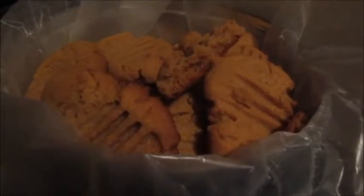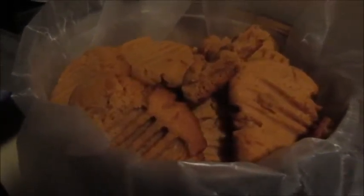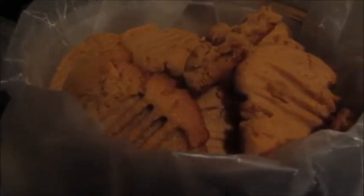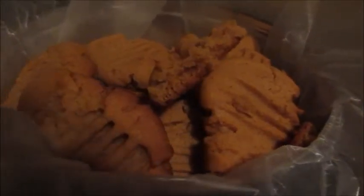Another thing, these are really good. I wonder what would happen if I added just a smidge of unsweetened chocolate in there. Any chocolate peanut butter cookies? Alright, if you folks decide to try the chocolate peanut butter, let me know. I would say you'd have to be willing to taste the batter. Don't just throw in a whole bunch of unsweetened chocolate and say, hey, this is disgusting.